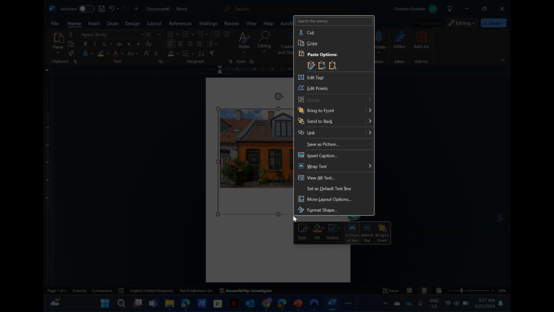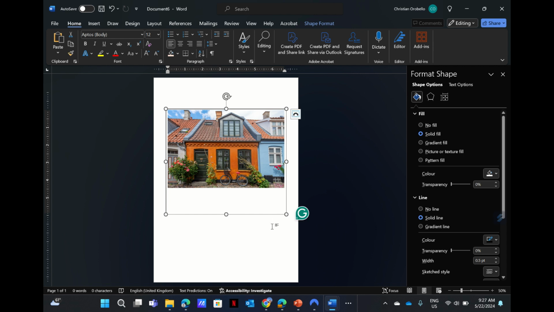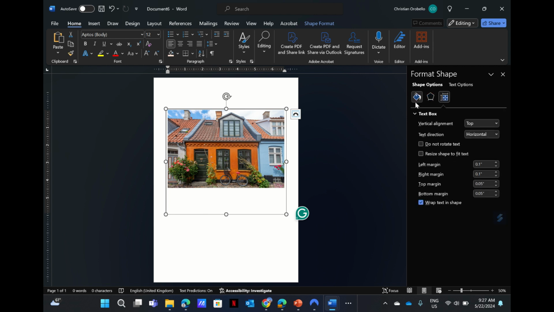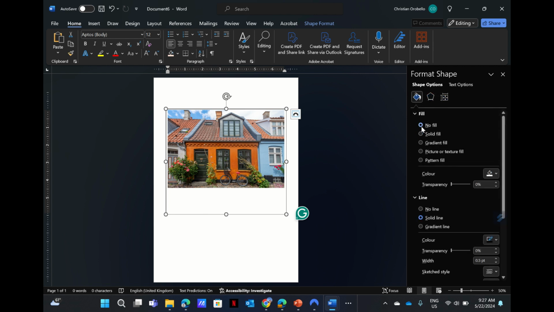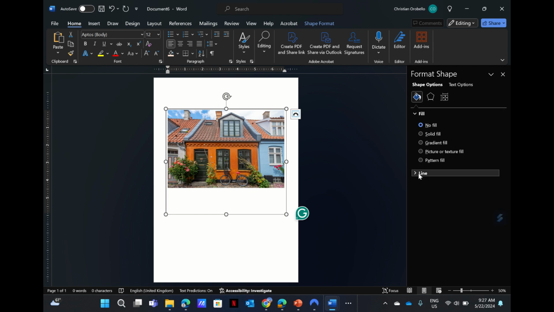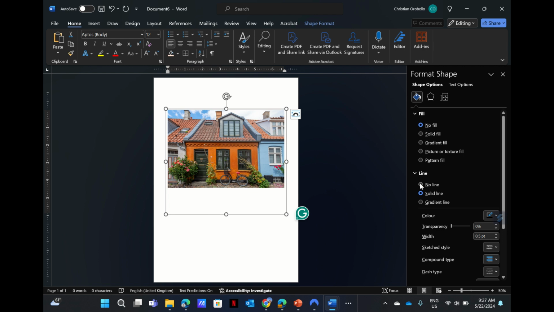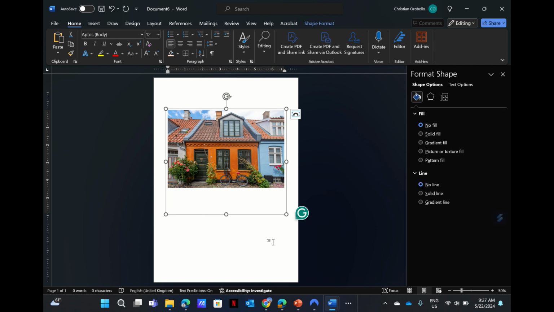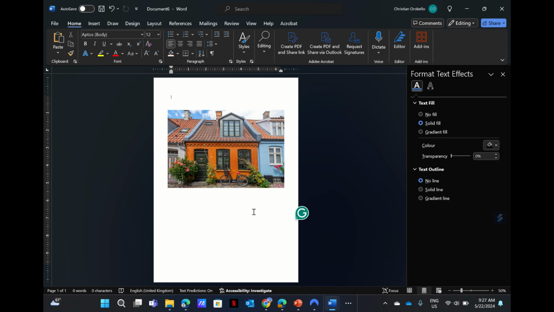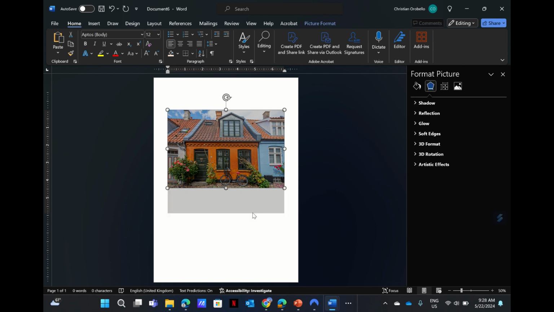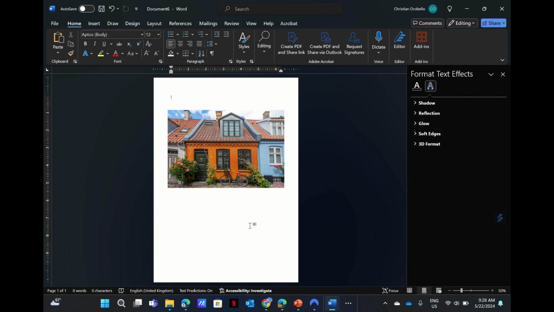So right click on the text box and go to Format Shape. You see how there's this line around the text box? We don't want to see this line. When you go to Format Shape, you have a few options here. We're going to stay on this one, and we're going to go to Fill, No Fill. This is sometimes collapsed, so sometimes you have to click on this. And we're going to go to Line, No Line. So now the line disappears. The text box is still there, I can see the shadow of it, but I don't have the lines, which makes it look like the picture is directly in my document.